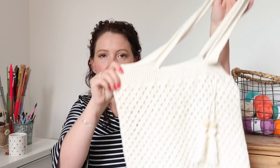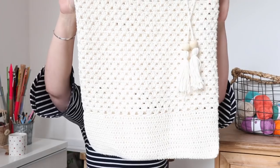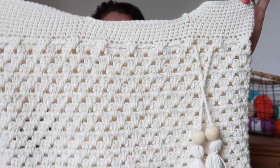And the next finished item, and the one that I worked on the most, it really took up all of my crochet time last week, were the market bags. I mentioned in my last podcast that I was working on my version of a market tote. It's sort of an in-between bag. It's a tote, it's a market bag. I feel like market bags are generally a bit more slouchy than this, although it is slouchy, but it's a very definite rectangle. It's not those really slouchy circular bags you get.